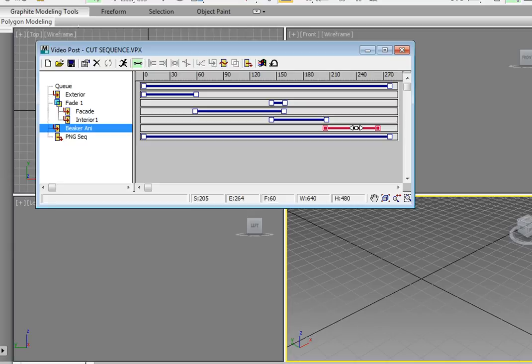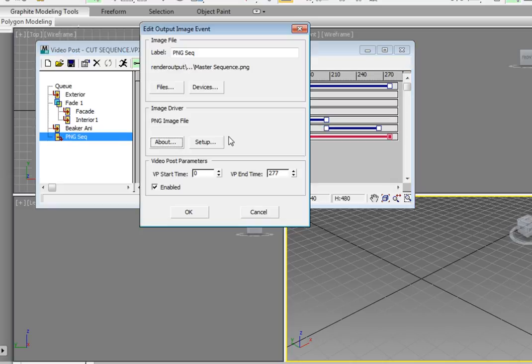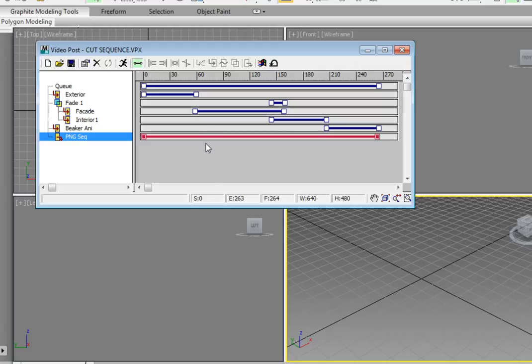The last thing we need to do is look at the last frame of the beaker animation event. In this case, the last frame is indicated as frame 263. Now double-click on the Master Sequence event and set the VP End Time option to 263. Then click OK. This will shorten the overall animation.